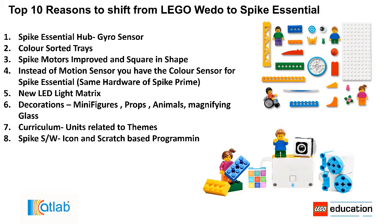And the Spike software. Again, in Lego Wedo, we had only the icon-based, but here you have the icon-based as well as the scratch-based programming. Saving files, projects, and transfer. I didn't know how we really got through this, but Lego Wedo never had the option of saving the different projects that we did, right? But we did manage to use it across. But nonetheless, now you can save all the programs that you're doing and share it with everybody and transfer your files from one laptop to another or one device to another.